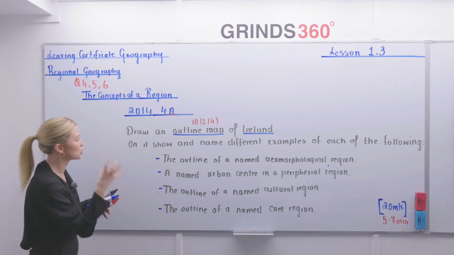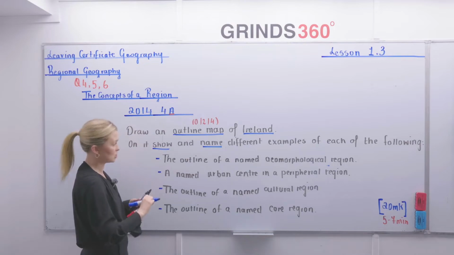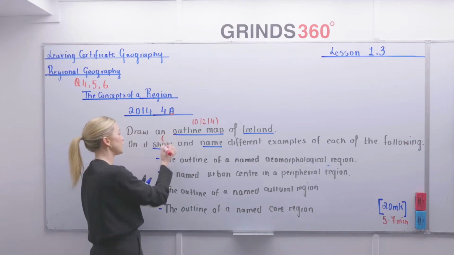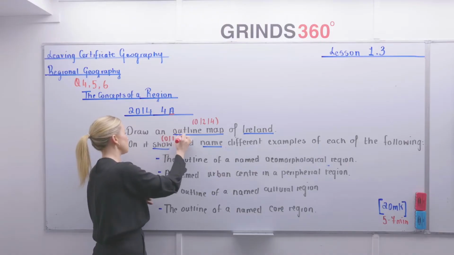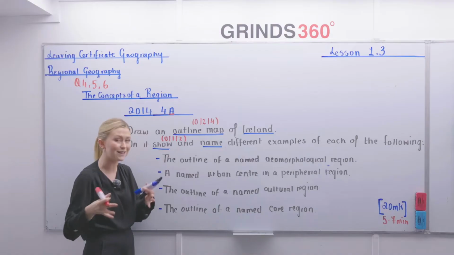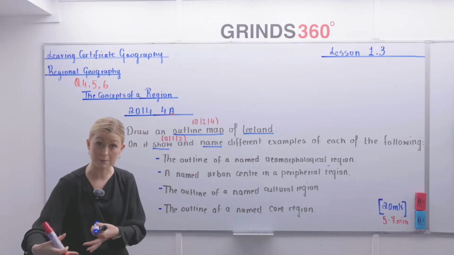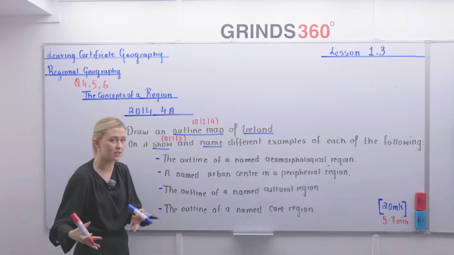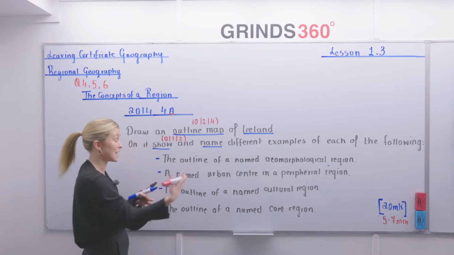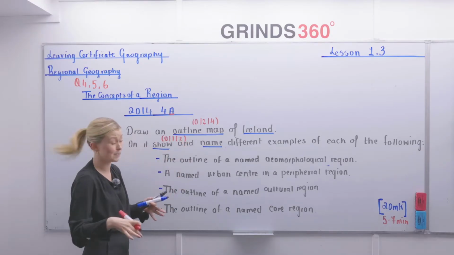Now we're asked here to show and name. I'm going to highlight the word show, I'm going to highlight the word name, different examples of each of the following. There's always 4, okay? 1, 2, 3, 4. For showing each of these, I'm going to get 0 marks, 1 mark, or 2 marks. Again, graded similar to what we see above, depending on the accuracy of where it is positioned. Now, I can only get marks for showing if it's named, okay? So if I don't name it, I'm not getting the showing marks there. So again, if it's perfectly positioned, and obviously that would be dictated by the map, I'll get 2 marks. If it's fairly good, I'll get 1. And if it's not good, 0.